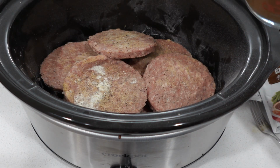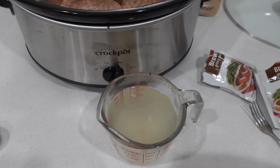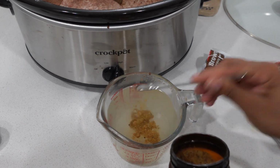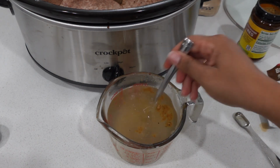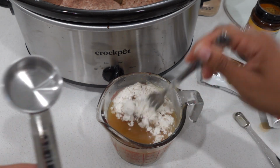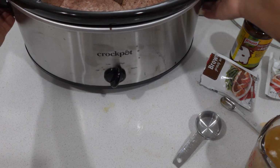So what I'm going to do is just take this gravy mix and just dump it right on over. So I'm taking some of this beef flavored bouillon and I'm just going to take 2 heaping teaspoons. This is a half one, so that's why I did 4. And then I'm going to mix that up like so. And then I'm going to put a little flour in here just as a thickener. This is a 1/8 cup. So I'm just going to do that. Just mix it up.